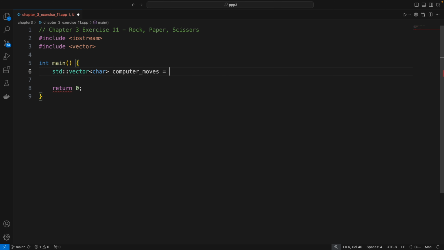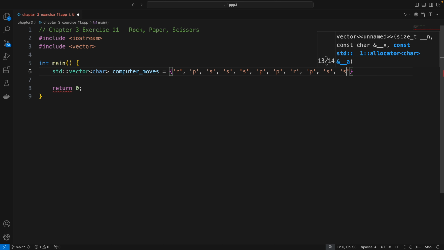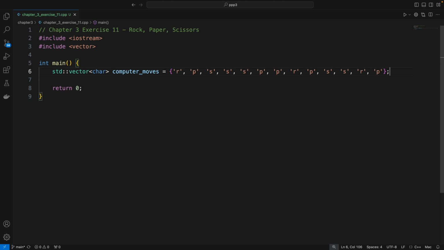And it's going to be something like this. It's really totally random. Now I want to keep some score. It doesn't matter how many moves there are, and I'll show you why. We'll have int computer score, set to 0. We'll have int user score, set to 0. Int current move, we'll set that to 0. That's the current move that we're playing.